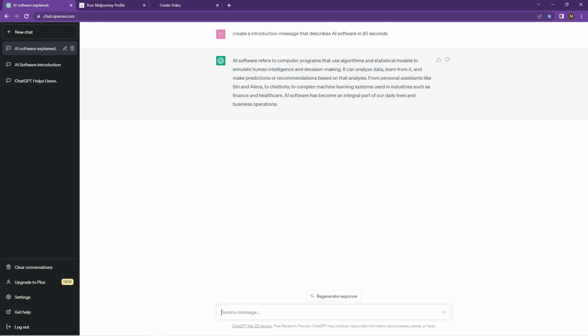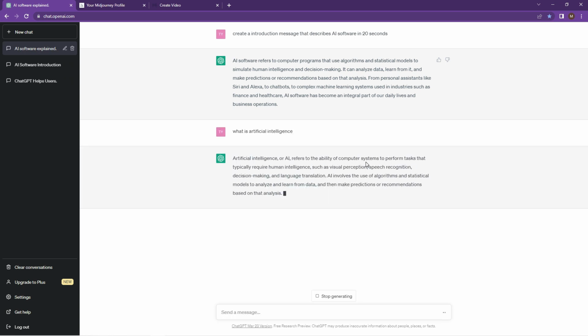It's simple as that. You can type any message over here. You can pop in saying something like, what is artificial intelligence? And it will basically give you a whole bunch more reading material that you can take. It does learn from what you've previously typed, so you can expand or retract or elaborate on certain parts of the message that's come through. That'll be for another video. I'm not going to take you through that right now.